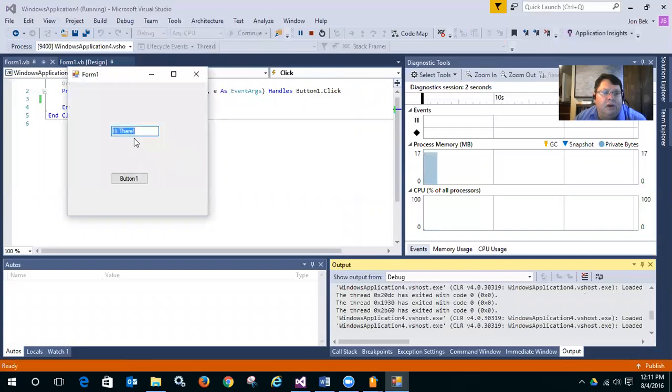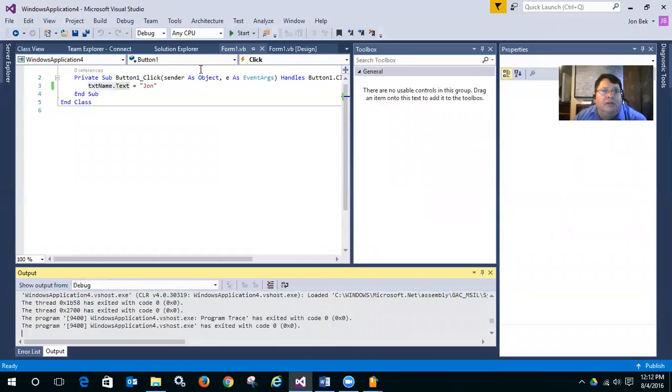Okay, so we've got our default text which says "Hi there," and now if we come over and click on the button, that code fires and that text is replaced with John. So we can put things into a text box. We can also get things out of a text box. So for example, let's add another text box, and we'll copy the text from one text box into another.